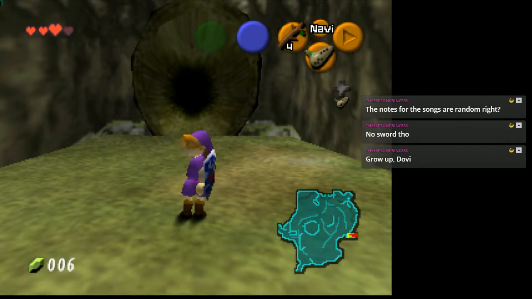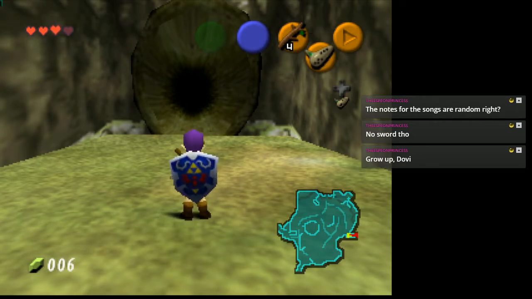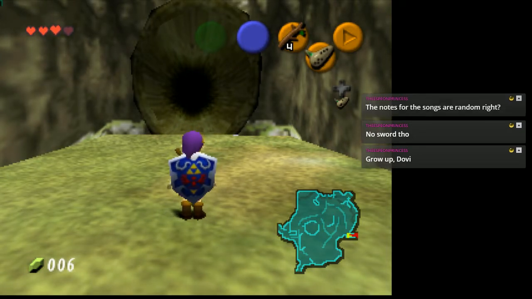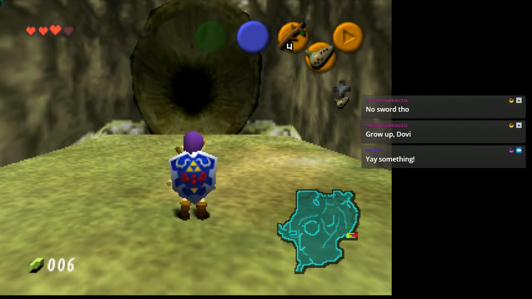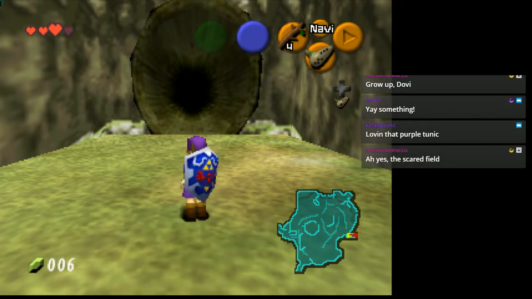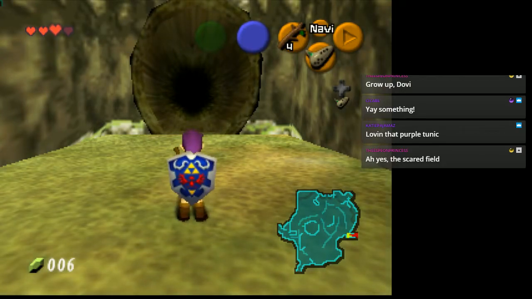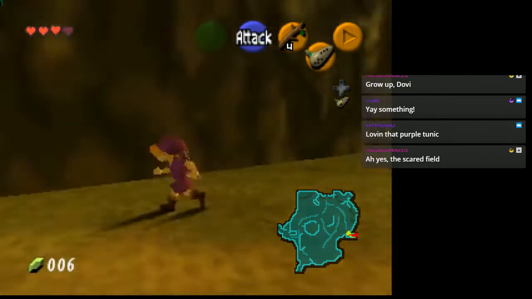Also, I'm going to get a few more rupees so that we can try to do that archery game. And I'm going to actually use save states this time so I don't use up all my money. But anyway, the something is most likely going to be a golden sculptula. But eventually you run out. Eventually you run out of golden sculptulas in the game.